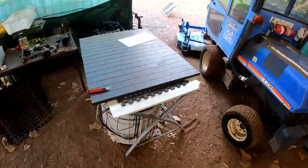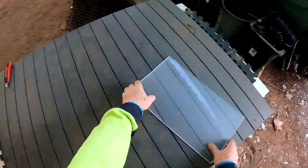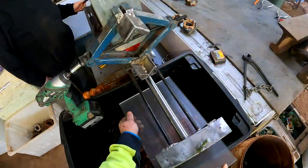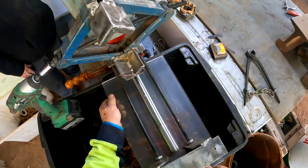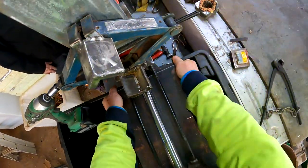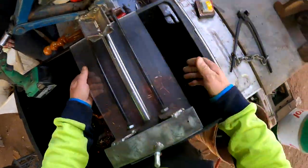What have we got, darling? You got that piece of plastic down there, piece of perspex. So if we get any metal in there, I don't have to pick it out. Put that straight up underneath that. Only just fits. There we go, just fits.